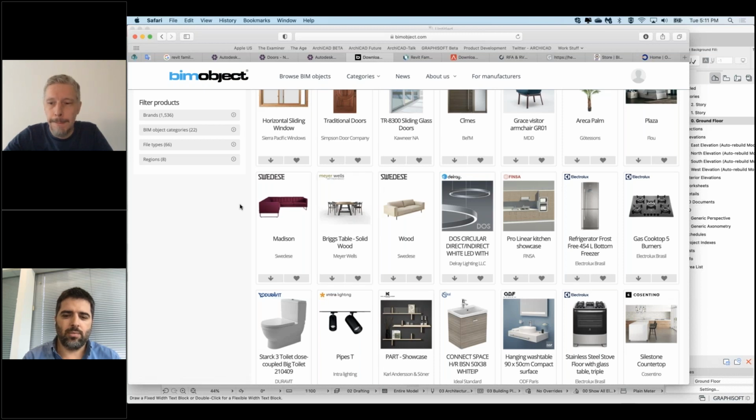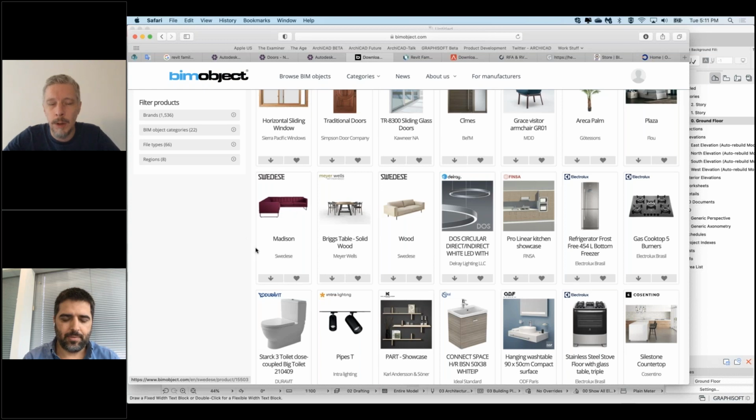Let's say one kitchen object in Archicad, we can have more parameters because GDL allows us to get more variations of it. So it really depends on how things are done. It's why I think most of the time it looks like there's a lot more available for Revit families on these websites.